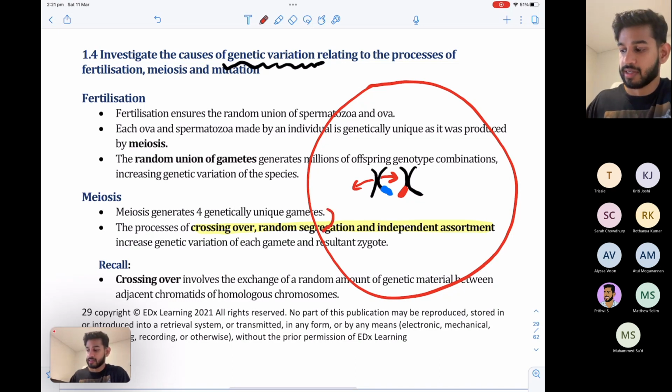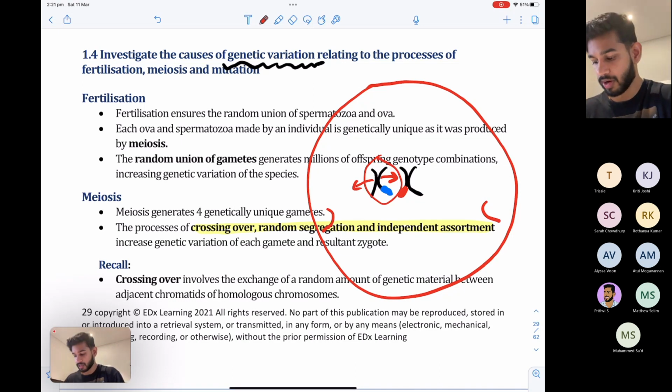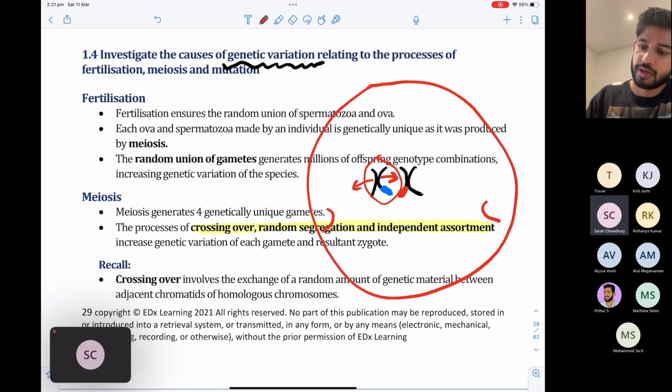So you're saying this and this for this chromosome that has two sister chromatids. Is that right or wrong? Ideas? What do we think? Sarah, do you agree with this? The separation of chromatids to opposite ends of the cell? No, it's actually the random movement of the homologous chromosomes to the opposite ends of the cell.